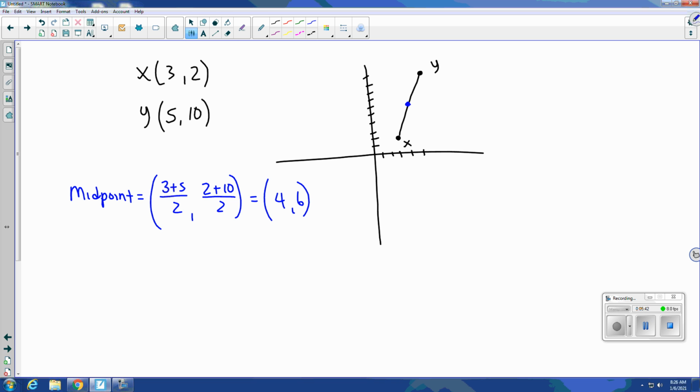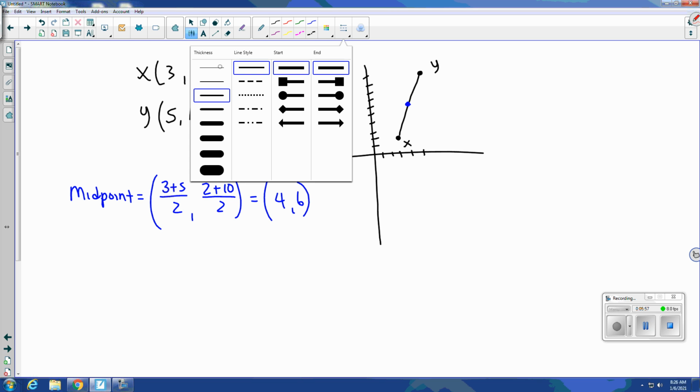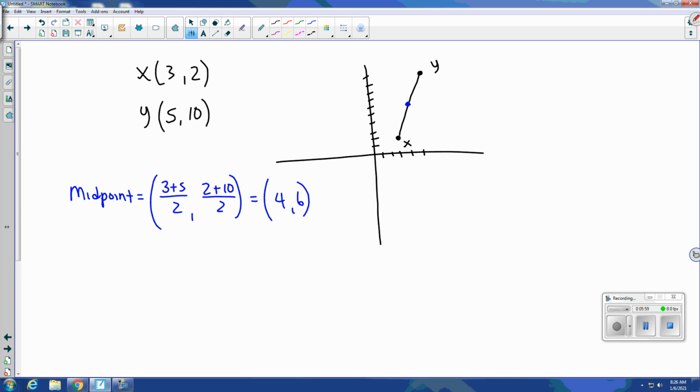Now, to make sure that that math checks out, let's plot 4, 6. And that does look to be right in the middle, despite some scaling issues that I may have through a freehand coordinate plane. But you can see that this calculation looks like that should be the midpoint location. Now let's find the slope. So again, we're going to find the slope of the segment because we have information that will allow us to calculate that. So the slope of the segment, we're going to do the change in y. So we're going to do 10 minus 2 or 2 minus 10.